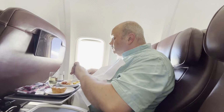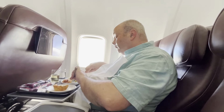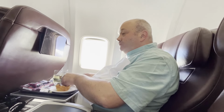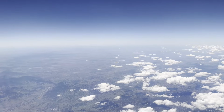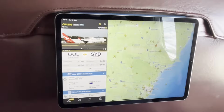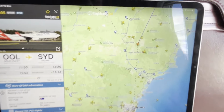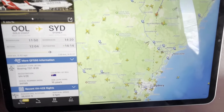So no doubt the Qantas accountants have got to grips with that, but food was okay. It's pretty generous offering really on a flight of just over an hour, but I'd already had my breakfast and I didn't really fancy another one, but it was my lunch now, and that's how things were. So good to be able to eat with some nice views out the window as we made our way south.